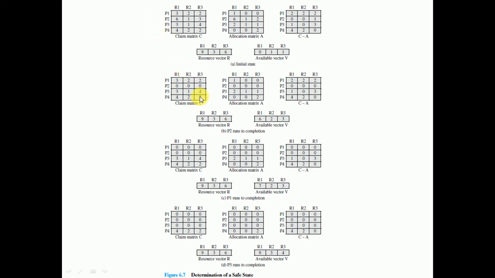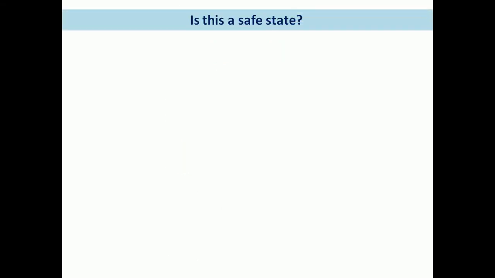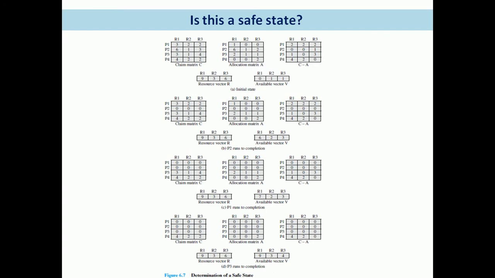Now we will check whether this is a safe state or not. Yes, obviously the system is in the safe state, but we have to integrate some additional questions also. That is, we need to identify the intermediate state of the particular process. Then only can we claim whether the system is safe or unsafe. But it is very clear. Overall, we can say that we have allocated additional resources based on its claim. The process P2 completed its execution without the deadlock state, so I am going to claim that the system is in the safe state only.